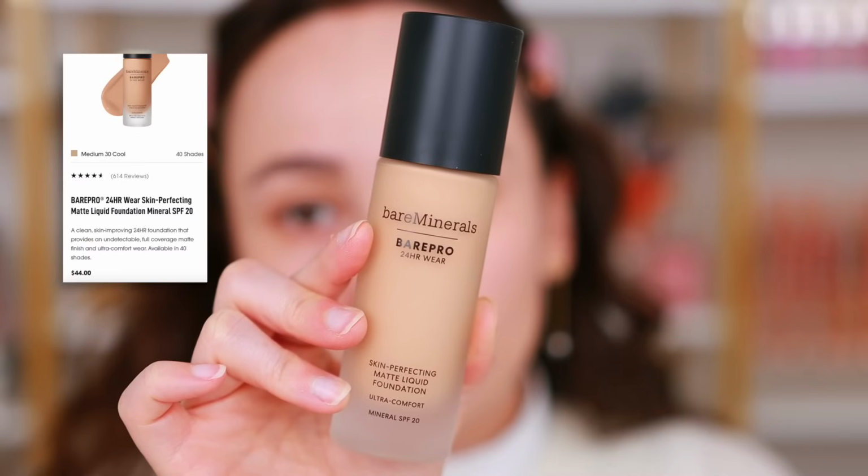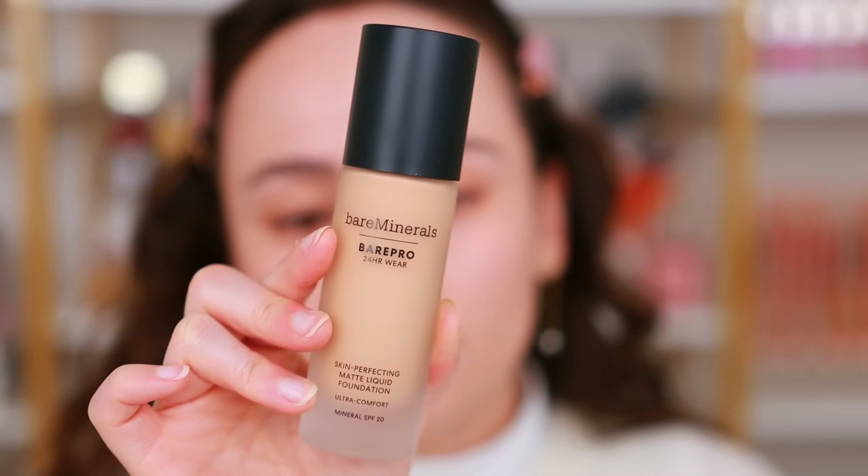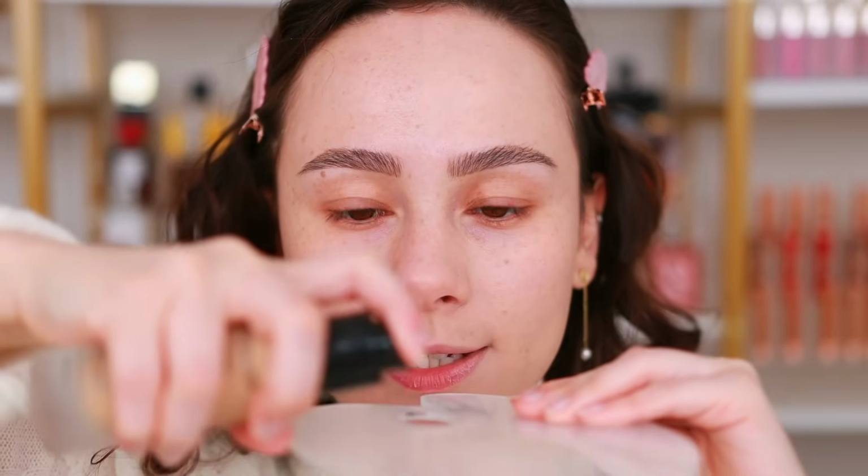Definitely go light if you're choosing shades, but this is newly reformulated apparently. I never tried the original. Bare Minerals has had one of the worst foundations I've ever tried in their line, so I'm really hoping that this can redeem it. She's made in Italy. They normally create beautiful products over in Italy, so good sign. Any day now. Okay. Let's test her out.